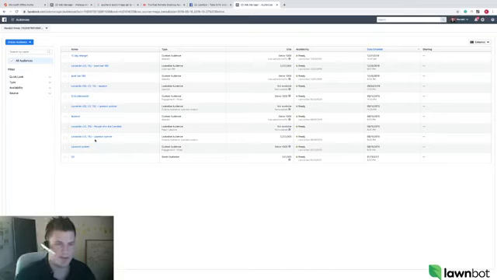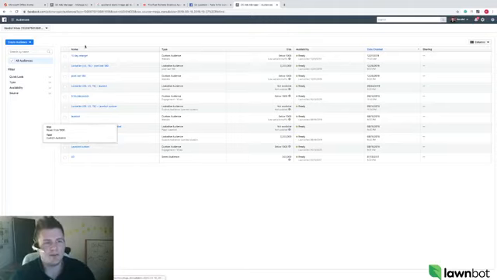So when we run retargeting campaigns, we actually place a pixel on our website, and then we run an ad basically saying, hey, anybody that hits my website, and they would know that by the pixel, the little cookie, we want our ad to show up in their Facebook feed. So if you've ever been on Lawnbot's website, you've probably seen my ads after that. That's retargeting.